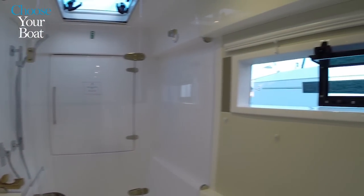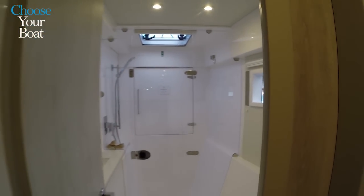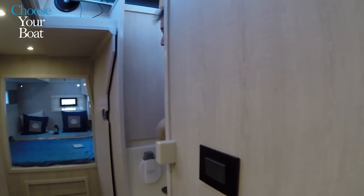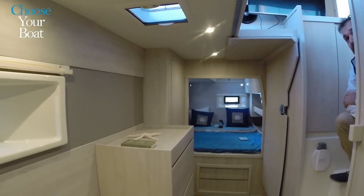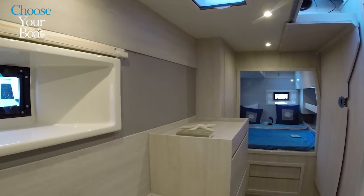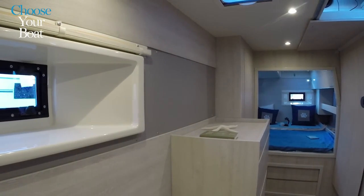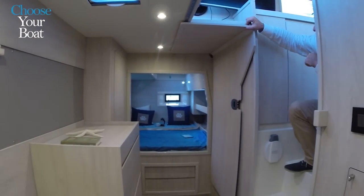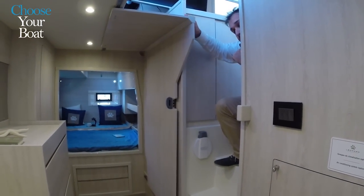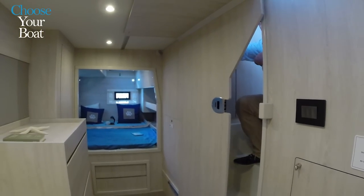There's the same storage in the floors, so for bags and extra storage. And the entire compartment is really large, well ventilated, with nice lighting, and makes it almost like an apartment-type situation. In the event there are guests on the boat or other people, and the owner wants privacy, the entire cabin, or entire hull in this case, can close with a sliding door.